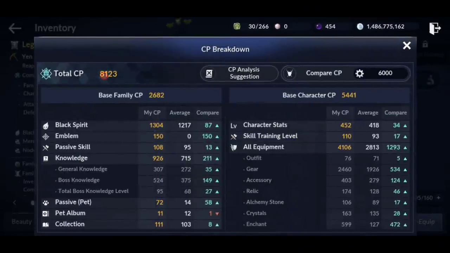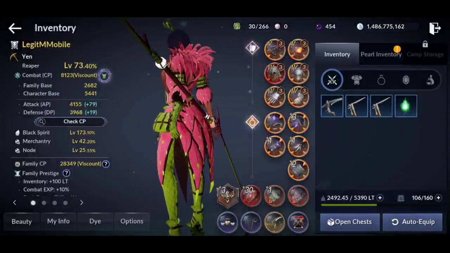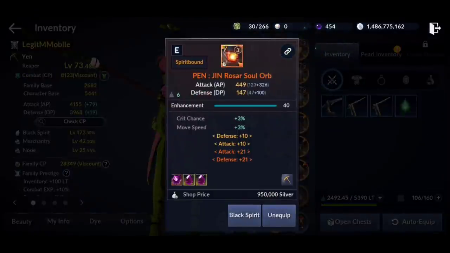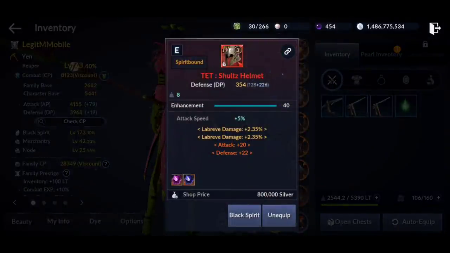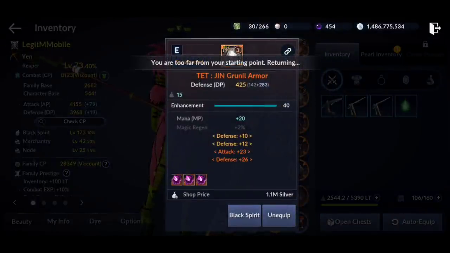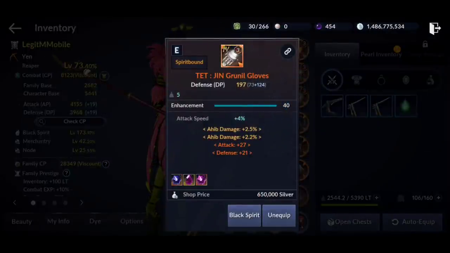So if you're looking to increase your CP, the quickest way you're going to do it is through your gear and the best available gear, which is currently the red gear. If you cannot craft or obtain, then I recommend going for Jin, Grunnels, Laverto, or Rosar. You also want to awaken the gear and take advantage of the gear resonances, which I will go over in a second. So I currently have Jin gear with the exception of my helmet, which is the red Schultz. I have them all awakened and I am taking advantage of the Tet gear resonance until I can level up my armor to Pen, which is the next goal.